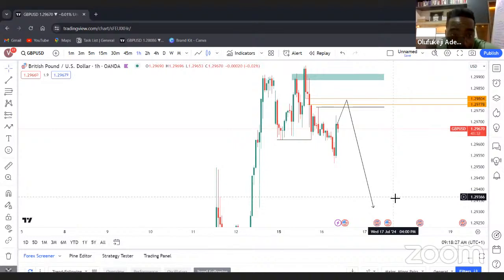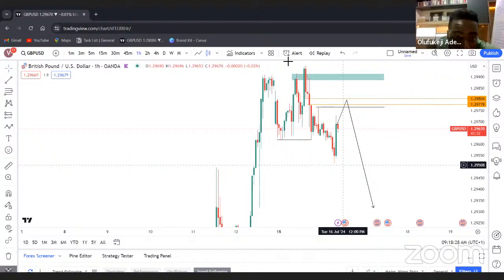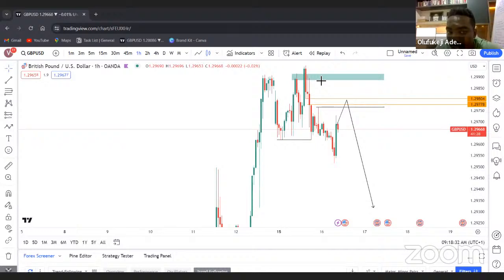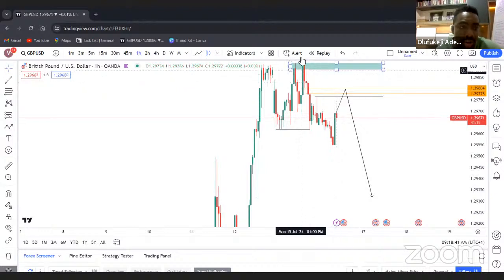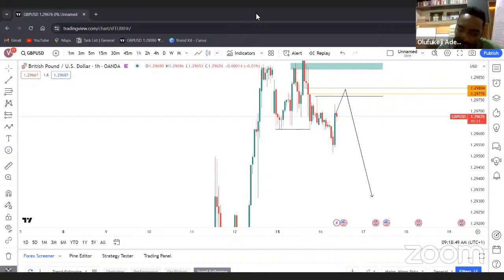If you miss that move, that's the box pattern move, I taught you another way you can still enter. I just introduced that when you miss a move or you get stopped out, what are you now going to look out for? You are going to look out for inverted fair value gaps. So let's see this on, fantastic. Copacabana, thank you. It lets us know you are following us.